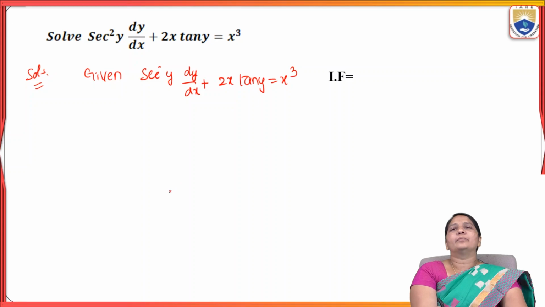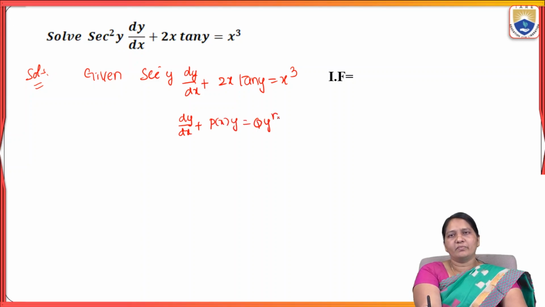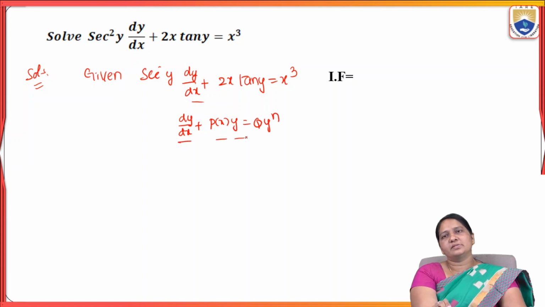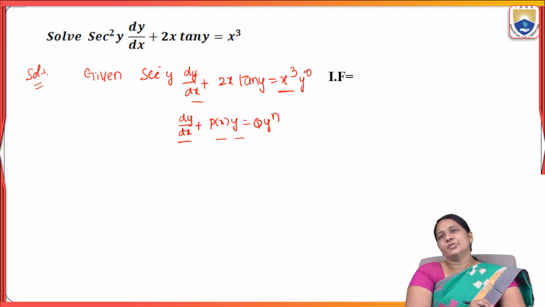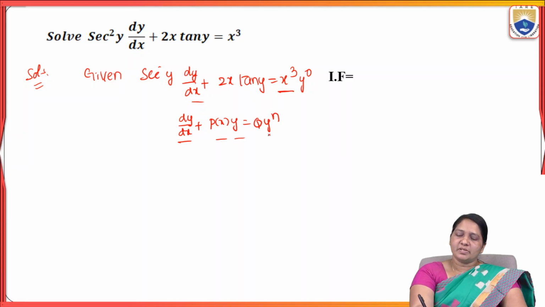Now I am taking this value as equation 1. What is the procedure we are going to follow for the Bernoulli's equation? First we have to check whether the Bernoulli's form is there or not. So if you check with that, dy by dx plus p of x into y equal to q into y power n. So here dy by dx is there, p of x into y is there. So here q into y power n. Here y power n is not there, but we can say that this one is y power 0. So that means here one step is missed. So we no need to divide with y power n.